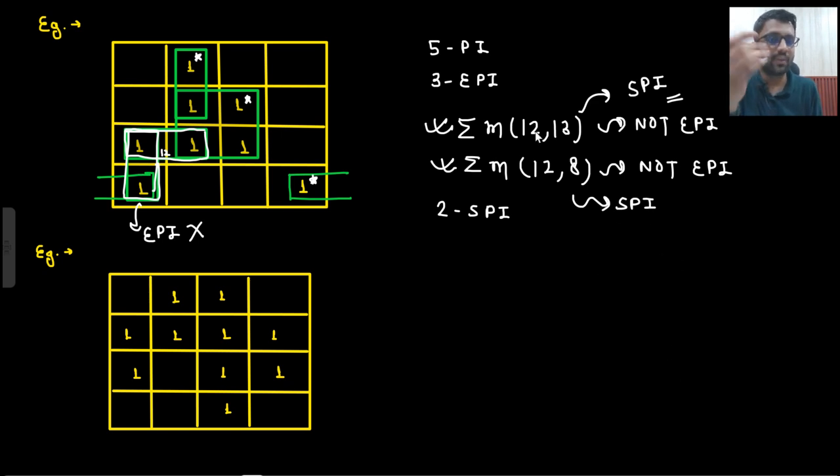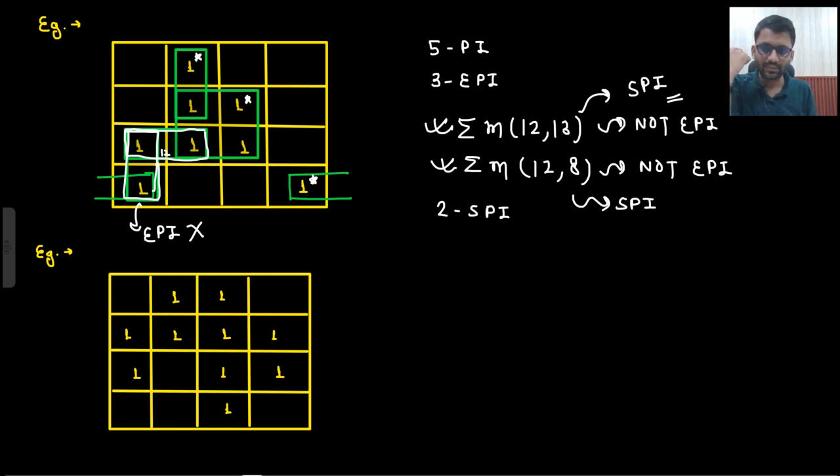For selective prime implicant, you need to talk to the guys. I talk to 12. I know that it is involved with 13, but where else is it involved? It is involved with 8, which is also not an EPI. That means this is a selective prime implicant. And when I go to this group, I got to know that 12 is involved with 8, and it is involved with 13 as well, which is also not an EPI. That means both are selective prime implicants.